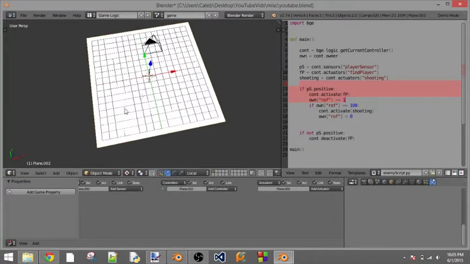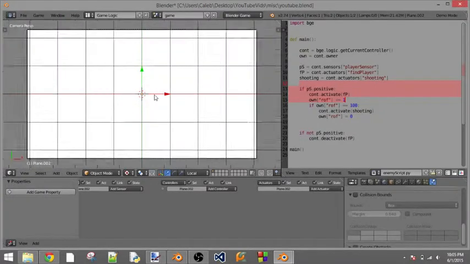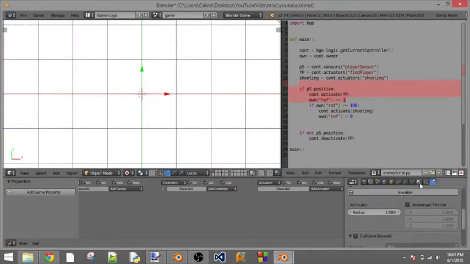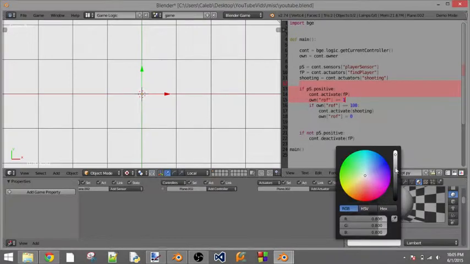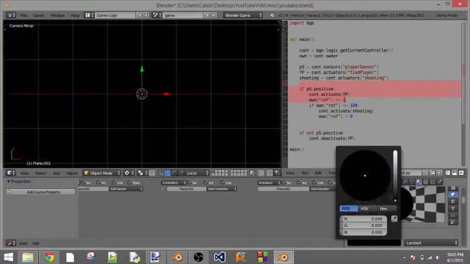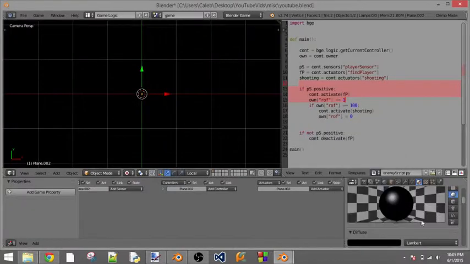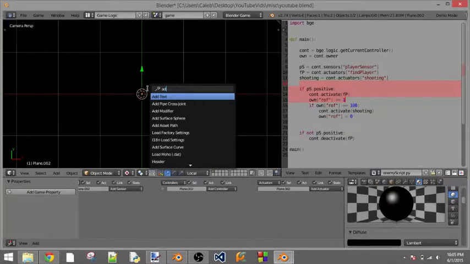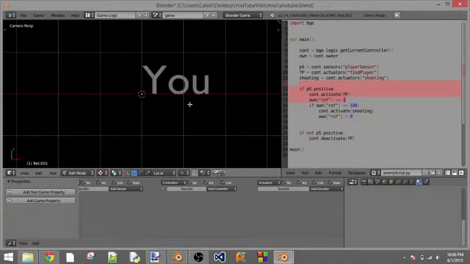expand it, go back into here. Let's change it from Blender Render to Blender Game, and let's add some text. First, I don't like this white because it's very annoying, so let's bring this down to like a gray or a black or a gray if you want. Let's add like a spacebar, add text, and you died.